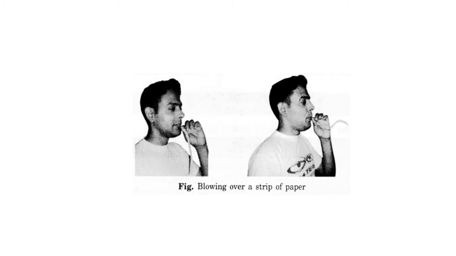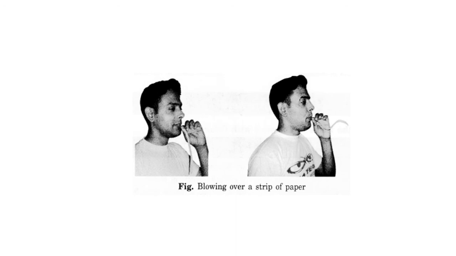Similarly, in activity 8.3, we tied the balloons. So what happens? We found that the pressure of air between the balloons is reduced and the pressure of air outside the balloons was more. And that's why both the balloons come towards each other. But in activity 8.4, when you are blowing over the paper strip, it went upwards. Again, this could happen if blowing over the paper reduced the air pressure above the strip.